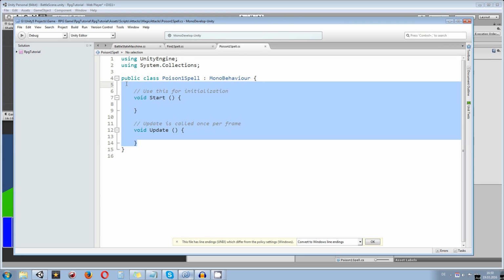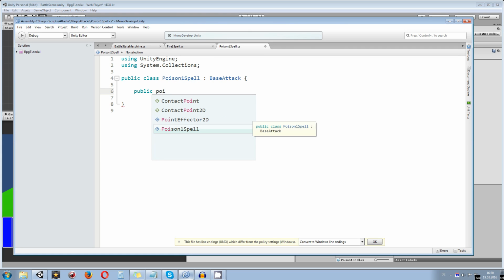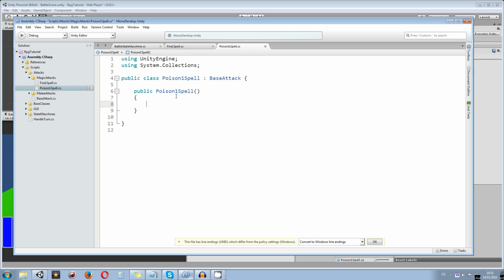Again, we get rid of start and update. We don't need those. Again, we say it's inheriting base attack. And then we create the constructor by saying public, and I'm going to leave one space. Public poison 1 attack, or 1 spell in this case. And then we can again go over and take all the attributes and paste them in. I just copy them from fire 1 spell over here.